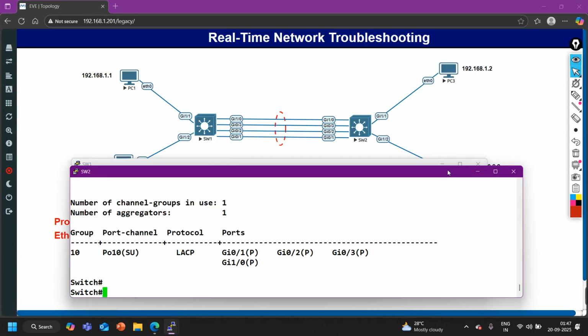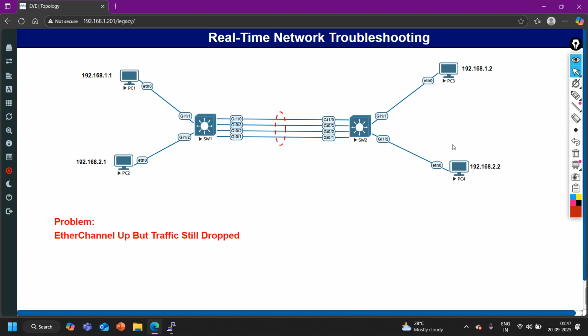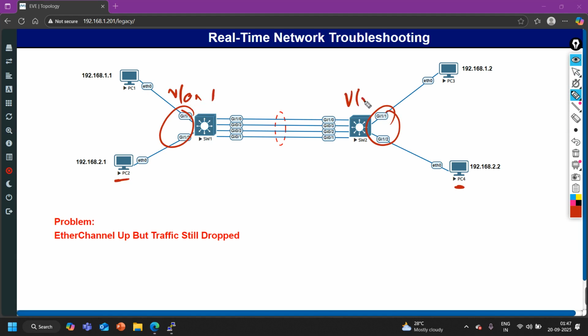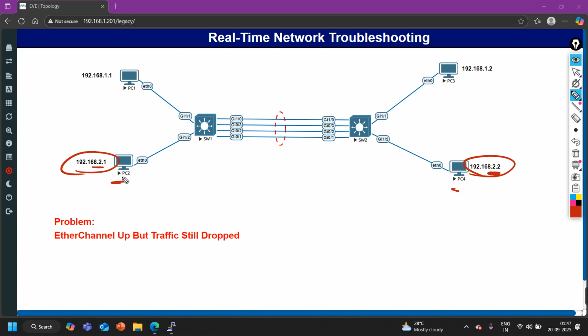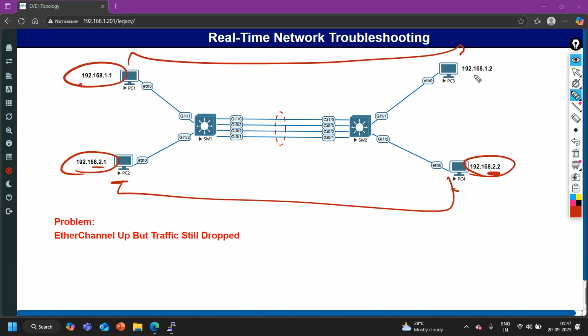Done. Guys, here I have another question for you, right? If you want to try, you can see PC 2 and PC 4. Both the PCs on both the switches are in the same VLAN 1, right? I have not configured the PCs or any devices in any VLAN. These are in the default VLAN. But can I configure different IP addresses from a different subnet on PC 2 and PC 4? Like you can see 192.168.2.1 and 2.2. If I configure IPs on PC 2 and PC 4 from a different subnet, then can these two PCs communicate with each other like PC 1 and PC 3 communicate within this subnet?